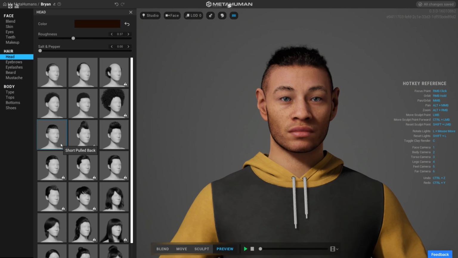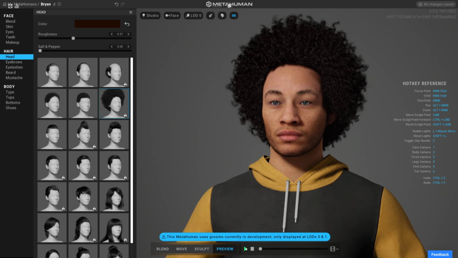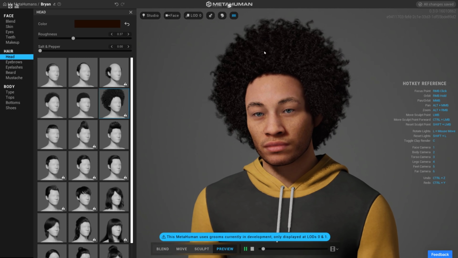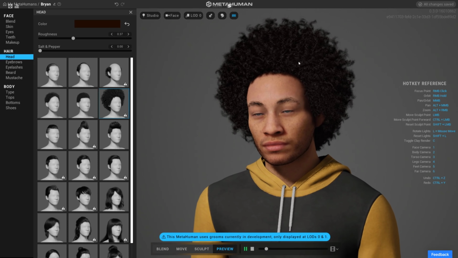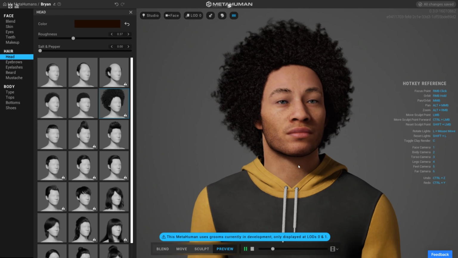In terms of head, we can do the hair thing, so we can go from having a long afro, like so. Come on. There we go, instantly. And the cool thing is, if you press play and animate any of these things, there's full animation. There's effects on the hair. You'll see the hair actually moves around as the head moves around, which is kind of impressive.